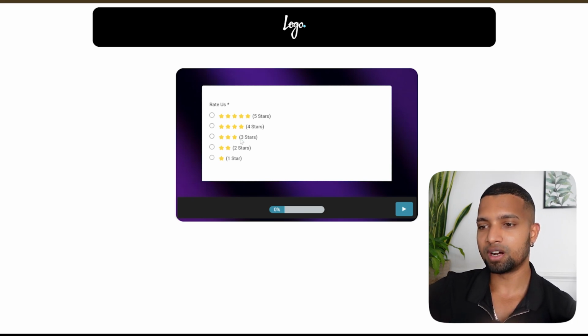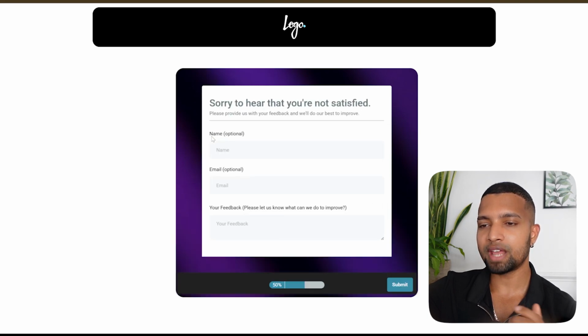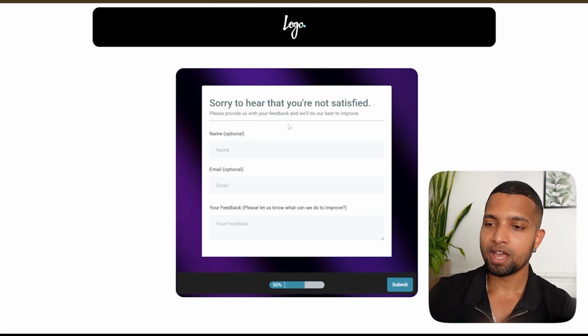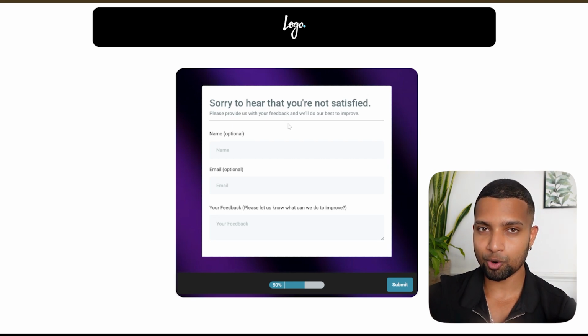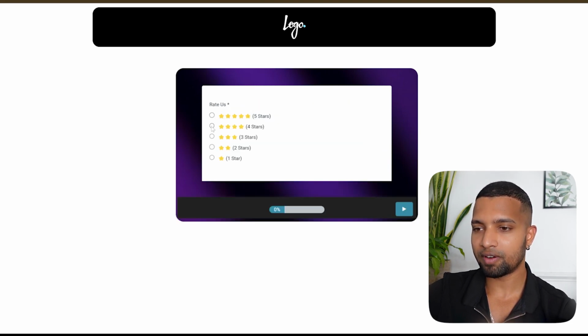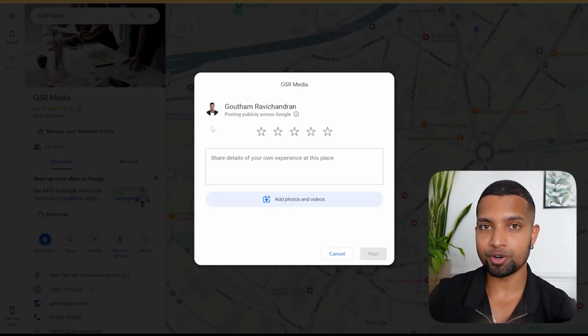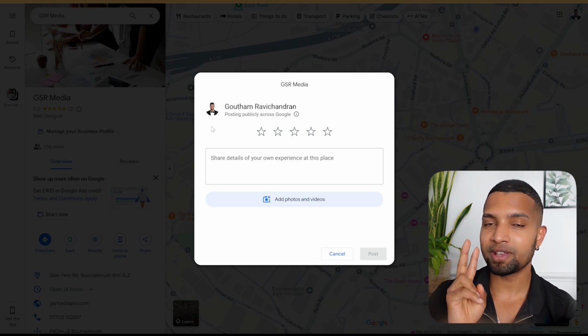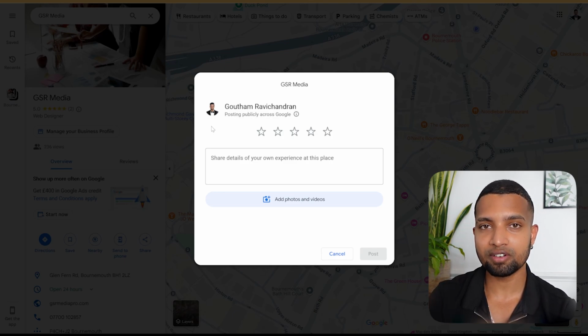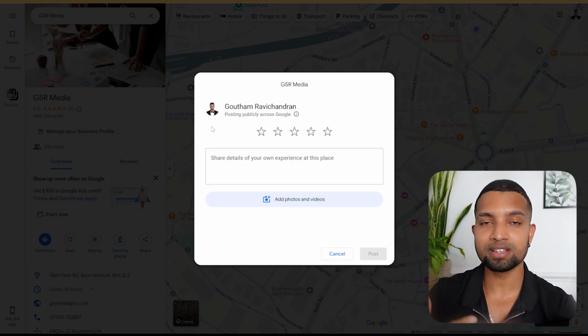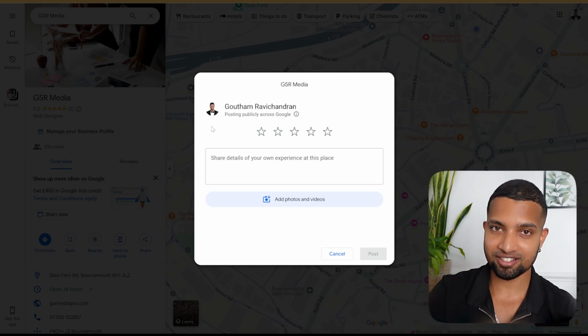So what we did is, for 3-star, 2-star, and 1-star, it will take them to a survey, and they will submit it, and it's going to take them to the Lead Connector app, which is Go High Level, instead of putting them on a Google My Business page. And if a client gave you 4-star or 5-star, only then it will take them to the review page on your Google My Business page. So it's helping in two different ways. It's lowering the risk of having negative reviews, and it's getting some feedback from your clients, and you're fixing your business and making it better for your next client.